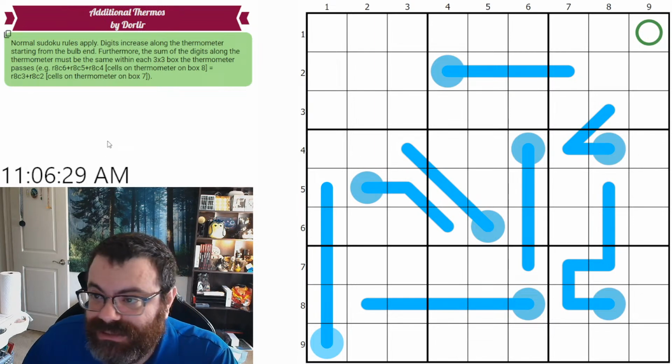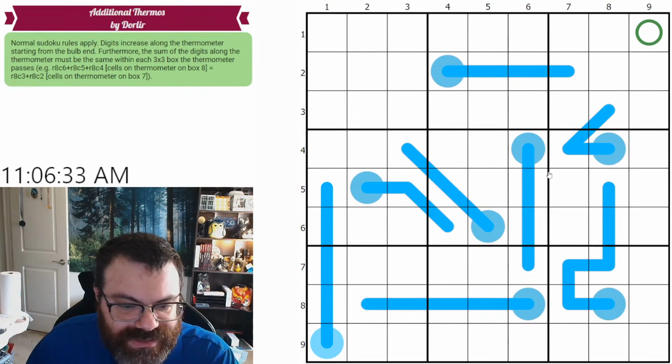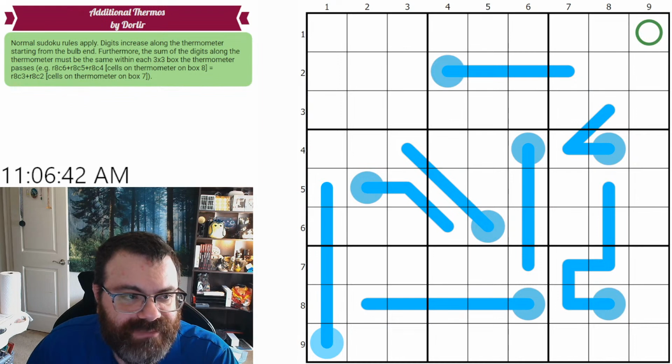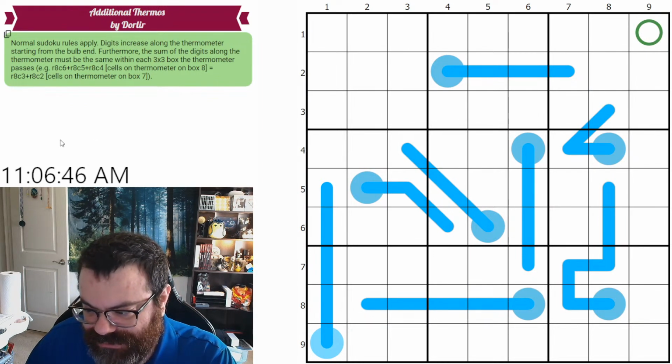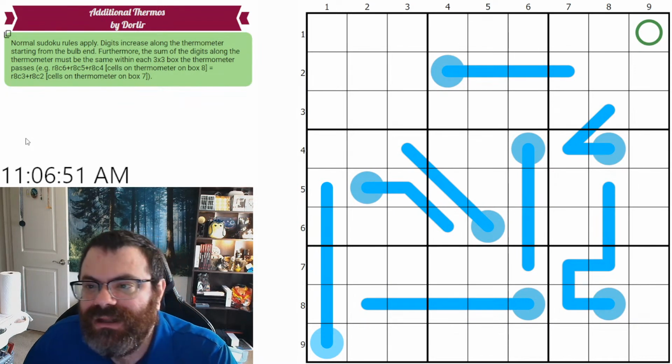So let's get started. This is called Additional Thermos by Dorlir. Again, the link provided goes to the alpha site for Sudoku Pad. If you don't want to play on the alpha site, it won't have any of your settings, you can just change that to sudokupad.app at the top instead of alpha.sudokupad.app. And in the future, I will ask my testers to check for that.